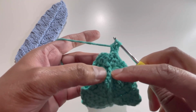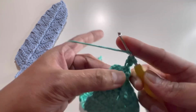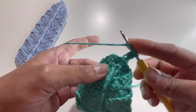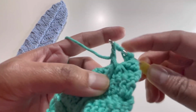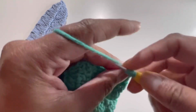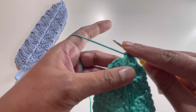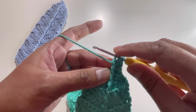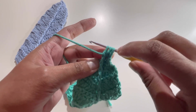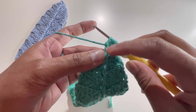And now we are going to make a double treble crochet, and that will be halfway done again. So yarn over 3 times, and we're going to make our front post double treble. So just grab it for 1 time, 2, and that's 3. Do not complete this stitch. Just yarn over and pull your yarn for 3 times instead of 4 times, and you're going to have your 3 loops, and that front post double treble is your halfway done.